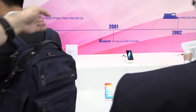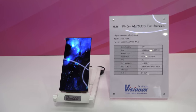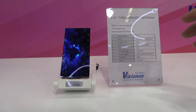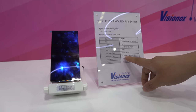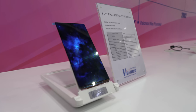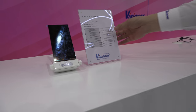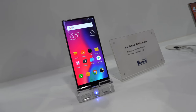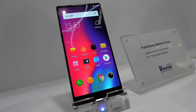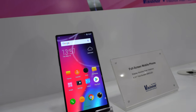So, for example, right here, this is actually the 6.01-inch. There's no bezel. This is zero bezel, just the panel. This is the border size, 0.9 millimeter. And this is a full smartphone? This is a 6-inch.